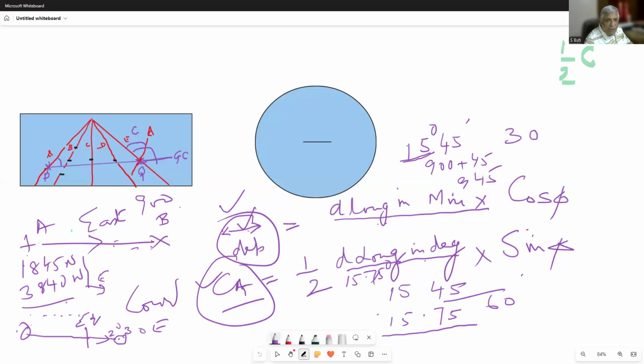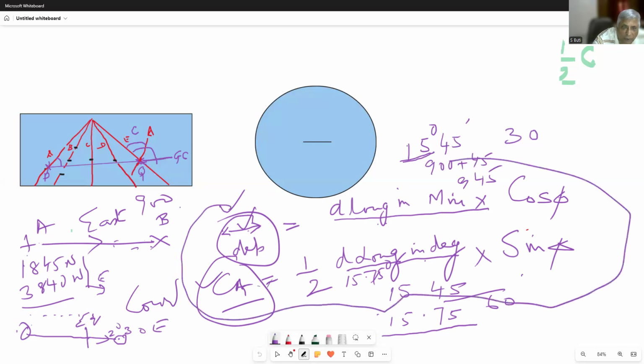Connected with these 2-3 concepts, if he says find out the conversion angle, he can give you the latitude. He can give you the departure, then find out dlong in minutes, convert it into dlong in degrees, and convert it into conversion angle. So between these, dlong in minutes, degrees, cosine theta, and cosine phi and sine phi, and phi, remember, is your latitude. You can get a couple of numericals.